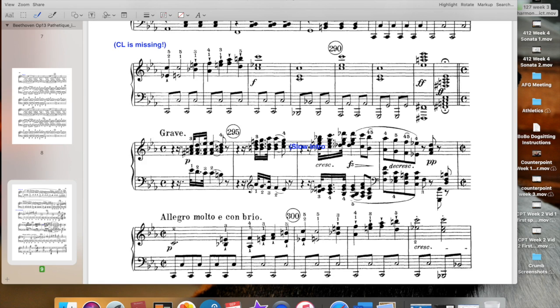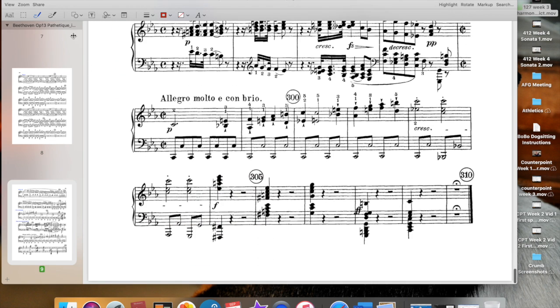But notice that the slow intro has returned again. I'll move that over here. And so even though we didn't get the closing theme, now we sort of, maybe in place of it, get this slow intro recollection. And then finally, in my opinion, what's happening here is the main theme comes back to actually do the work of the closing theme. So here's the main theme coming back at the very, very end.